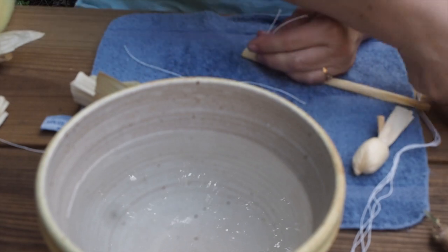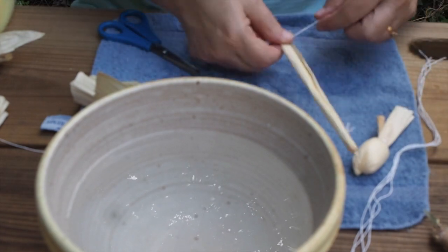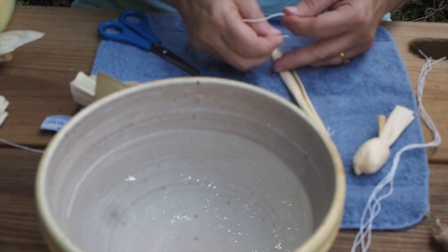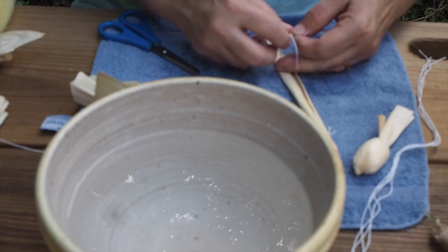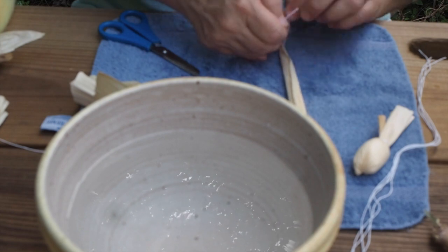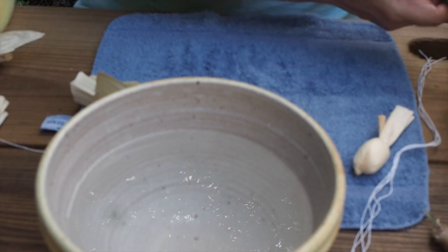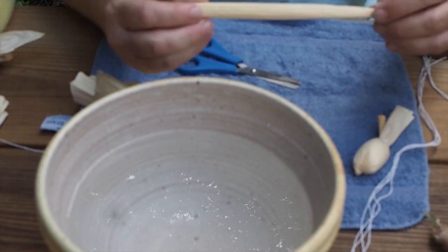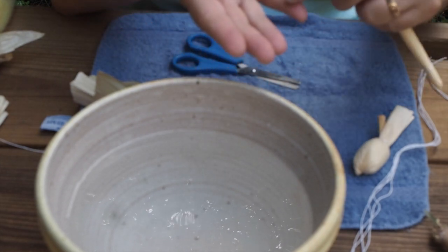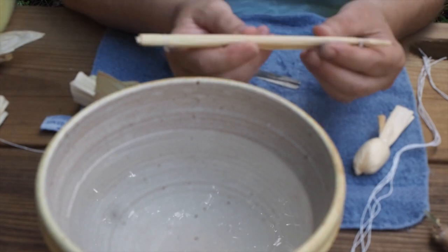Do you hear that little Carolina wren calling? He's chirping. He says, "What are you doing out here in my territory?" I'm going to come down and tie the opposite end. Those little Carolina wrens have had babies, and they've been bringing their babies to the feeder and eating. And the other day I had one, I put some seed in my hand and it landed right on my fingertip and ate right out of my hand. Maybe it thinks I've got some now.